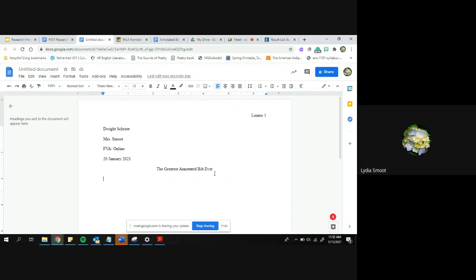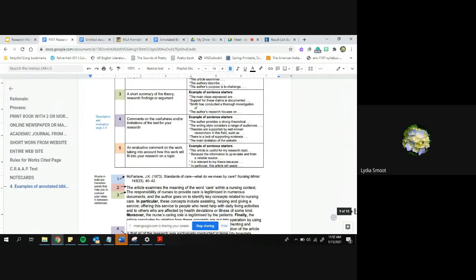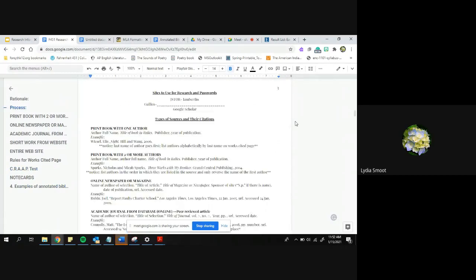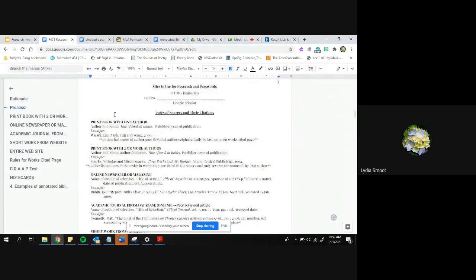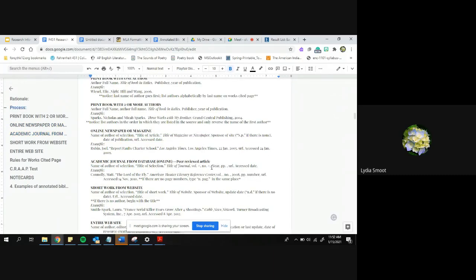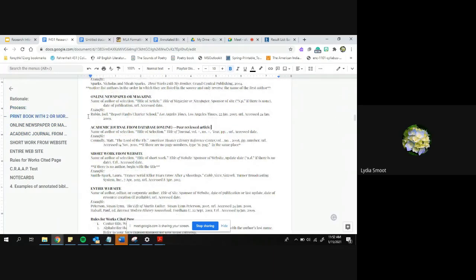So we're good to go. We're actually ready to get started. There's a few ways to add in the citation. In our packet, hold on. There you go. On page 3, I have listed all sorts of formats for a book, for an online newspaper, for an academic journal, for how it should be properly set up. And then I give you like an example filled out one. So that would be great for you to check against. If you're like, hey, I have like a YouTube video, you don't have that listed, not a problem.